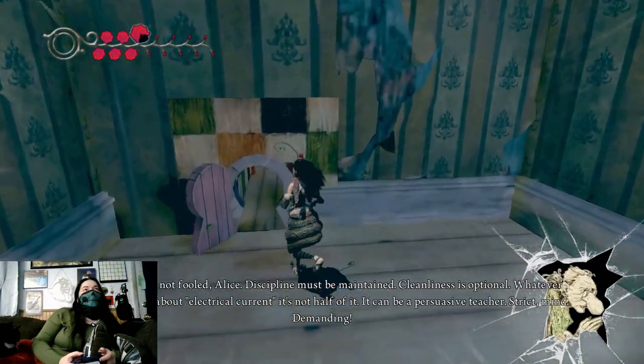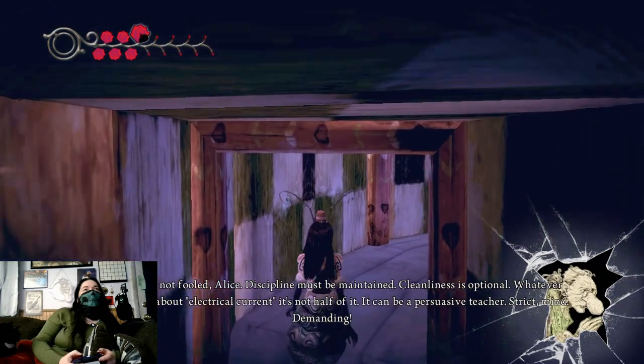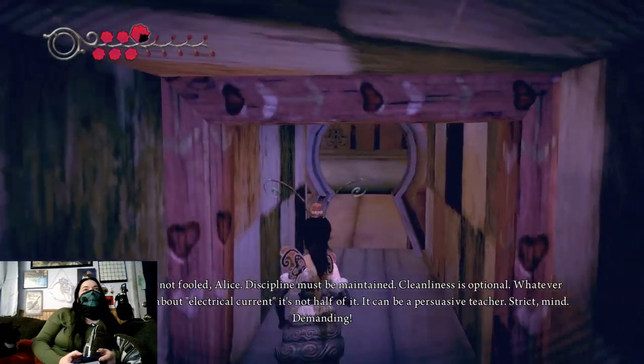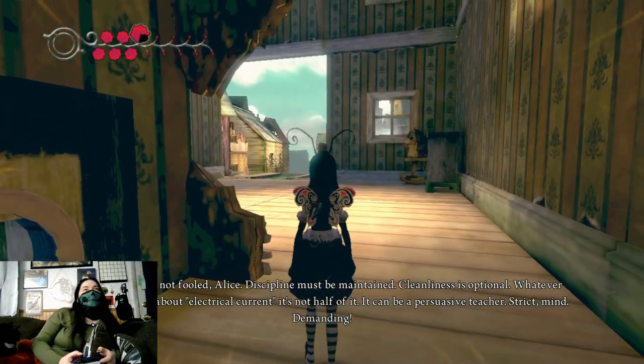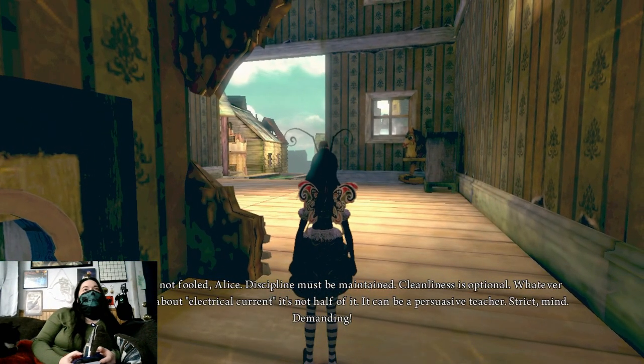Wilson's not fooled, Alice. Discipline must be maintained. Cleanliness is optional. Whatever you've imagined about electrical current, it's not half of it. It can be a persuasive teacher. Strict mind. Demanding.